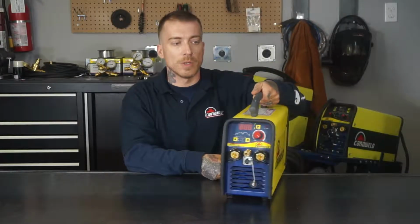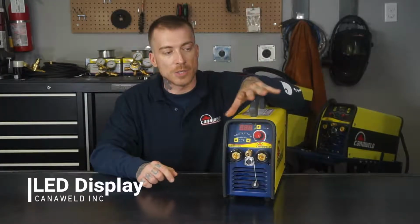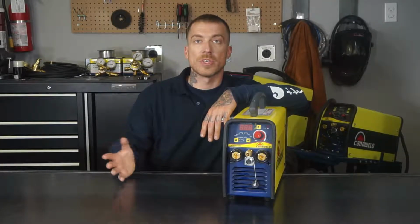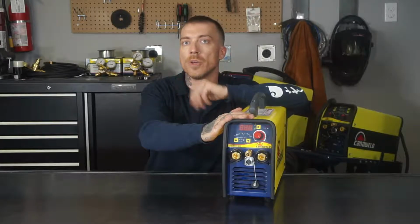Something else that we do is use an extra bright LED display that allows you to read the LED display even in full sunlight. So when you're working away outside, maybe you're standing 10 feet from your machine and you look back over your shoulder and the sun's shining right on it, you can still read exactly what your machine is trying to tell you.